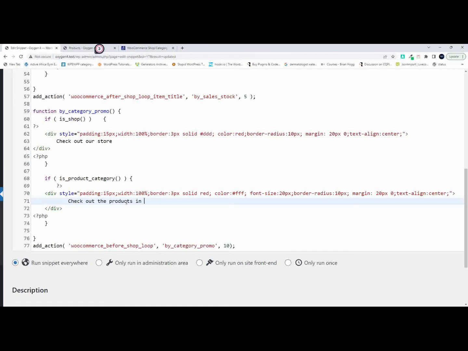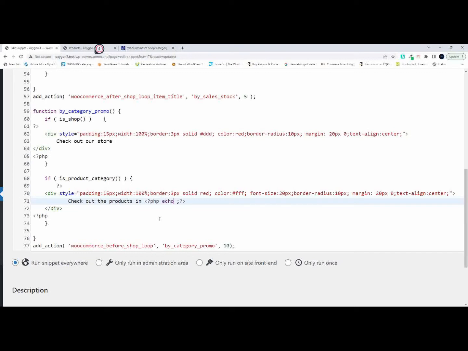and now what I want to do is obviously put in the category name. So now I'm going to open up the PHP and close the PHP again. And now we're going to insert the category name. And to get the category name is quite easy. So what we want to do here is echo the single category title that we want.